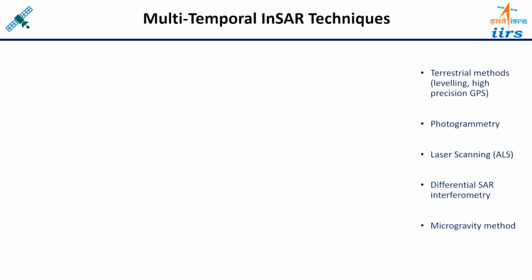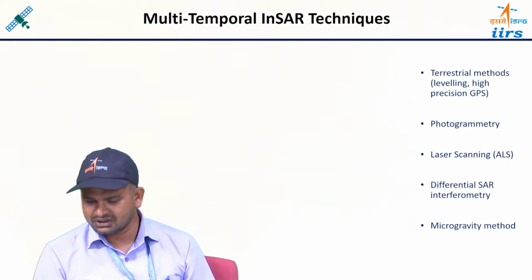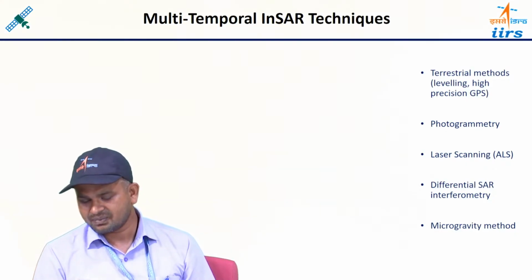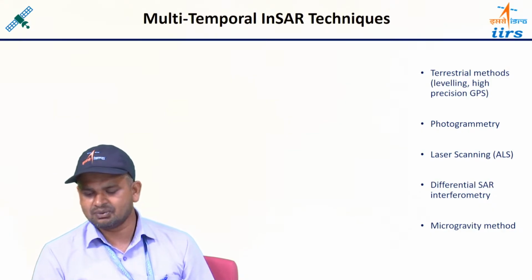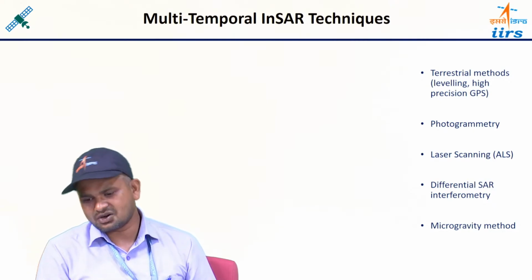The same thing can be done using leveling equipment, but keep in mind these are only point observations, not continuous observations. Then photogrammetric techniques and laser scanning are there, but those are also very costly techniques. You cannot scan a very large area of the earth's surface using a laser, and if you do, it is very time consuming and the data volume will be huge. So you have to analyze it, which means high performance computers should be there with you. So this is again a very costly technique.